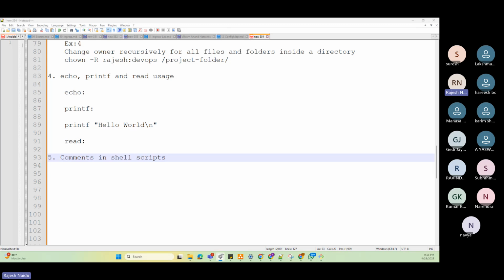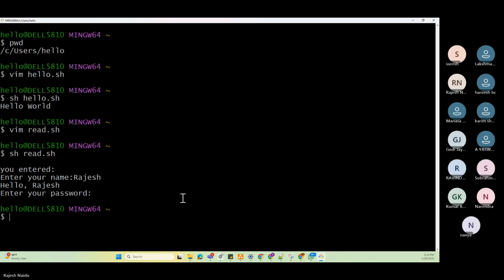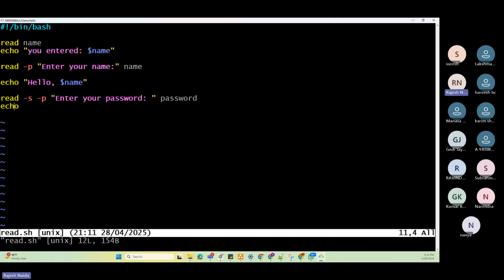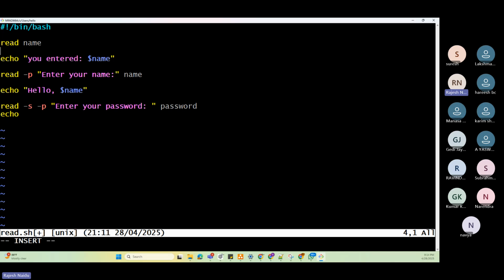So these comment sections we will use. Suppose clear screen, vim, read this file. Suppose I'm taking this. After entering this, what is the purpose of this line that is created?